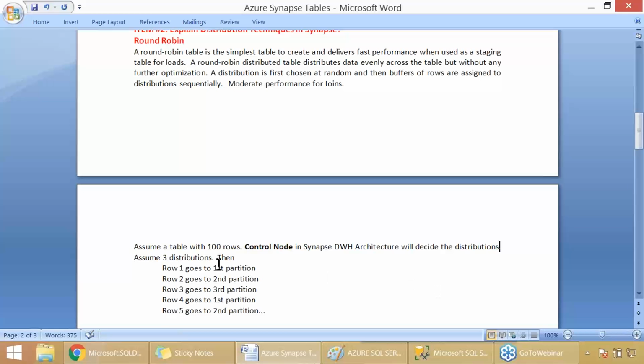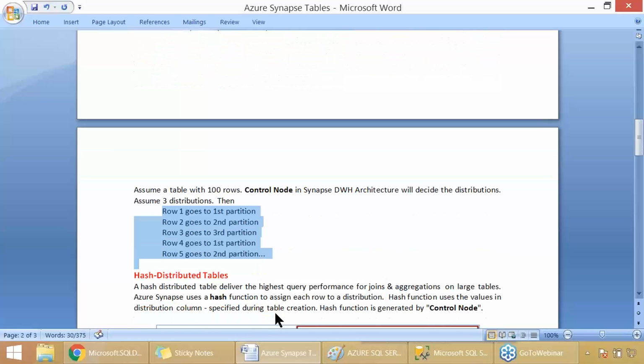Assume 3 distributions. Then row 1 may go to the first partition, row 2 to the second, row 3 to the third. Again row 4 to the first, row 5 to the second, and so it continues.